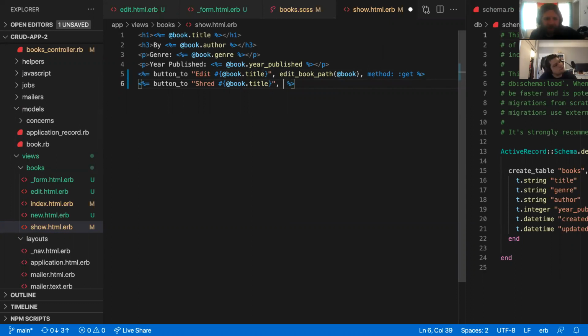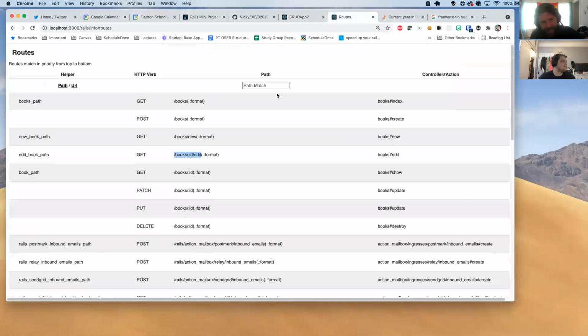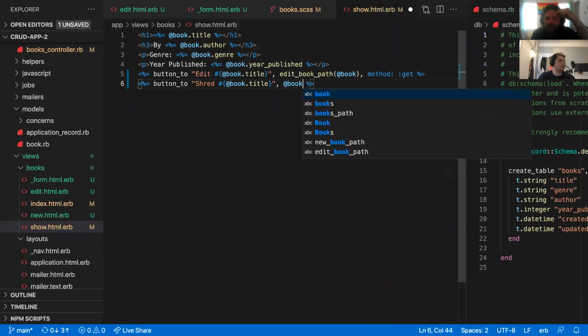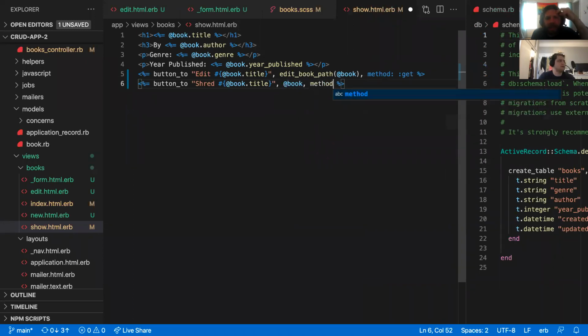I almost want to check the routes, but I feel like it's destroy_book_path. Okay, then let's check the routes. Oh, it's just book_path, but the method at the end is delete. Yeah, we can even do @book, method destroy. Or no, you're right. It might be delete. We'll see.